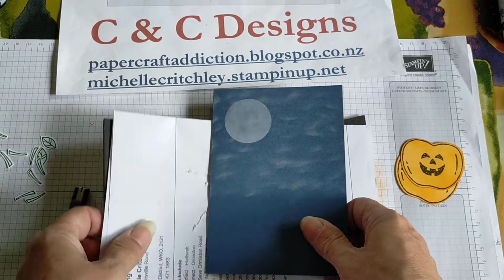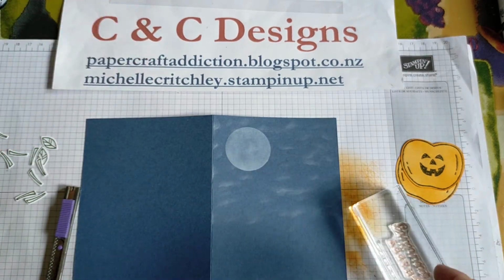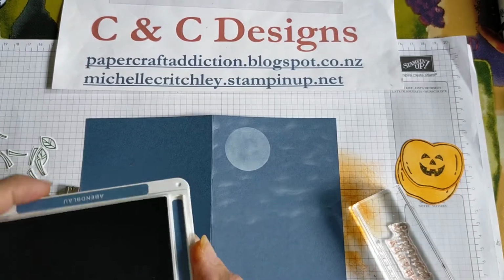Before I do that, I think I'll stamp the words, and that'll give me a better idea of exactly where I want it to go. So I'm stamping the words Happy Haunting in the same color as the background, which is Misty Moonlight, not that other name I made up.